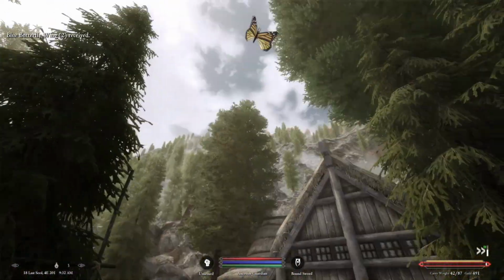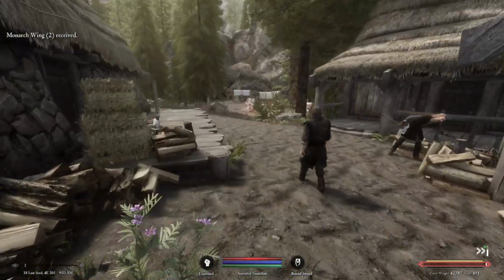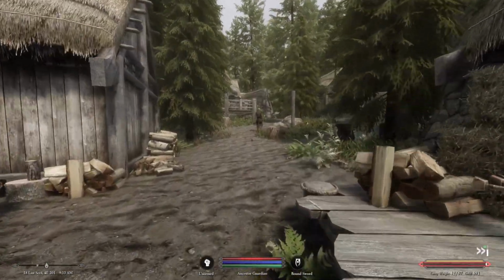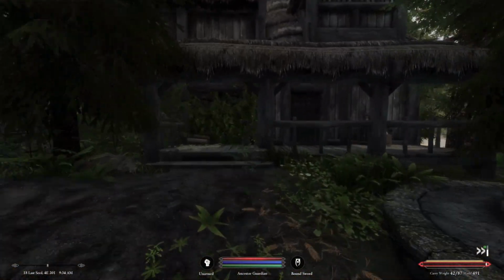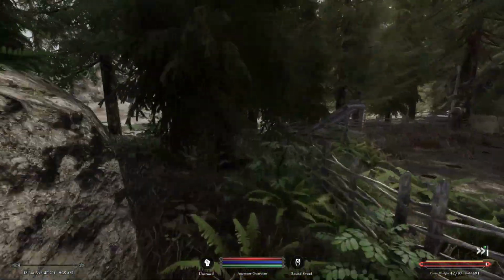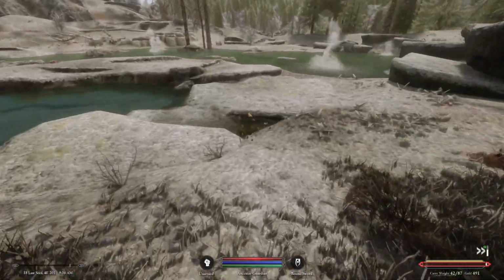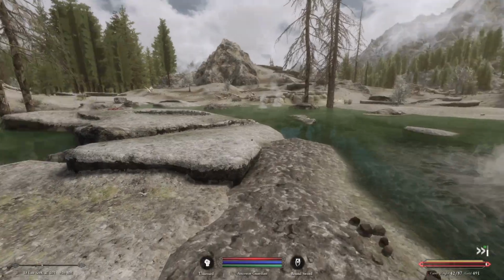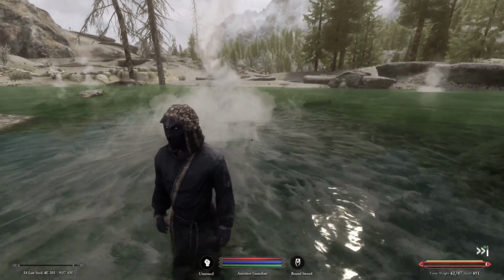Yeah, let's just get some more of these butterflies and things to help with potions. But, let's see, what else can I do? Perhaps we should, it's early in the morning. Maybe we should head out to the next town. I just want to poke around and see what else there is to do here. There are some hot springs here. And you know what? I think maybe we're gonna wash ourselves off a bit.